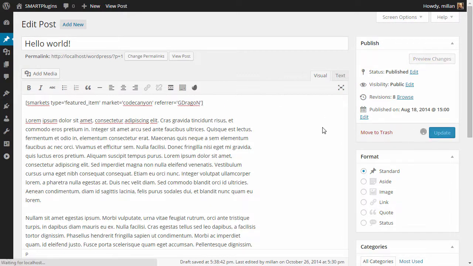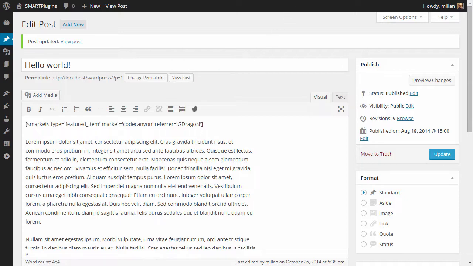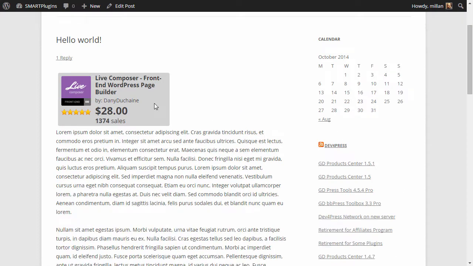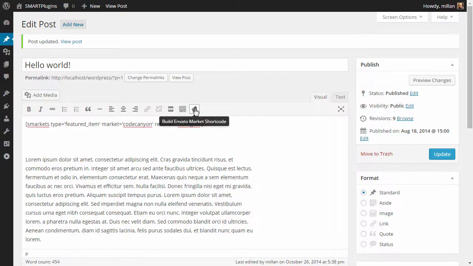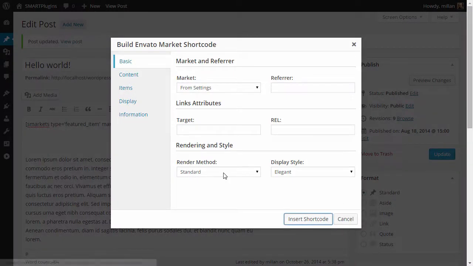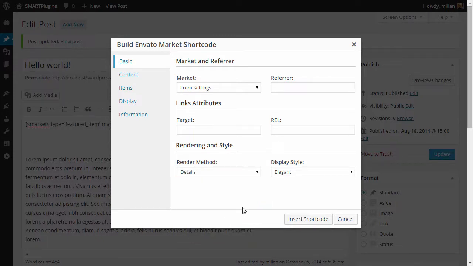Click update, and you can now view your post. There it goes. This is currently a featured item on CodeCanyon. You can try the same thing with some different styling. So for instance, we want details, and let's see, boxed style.